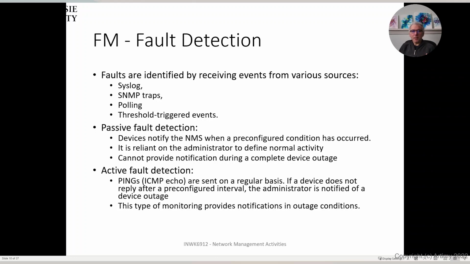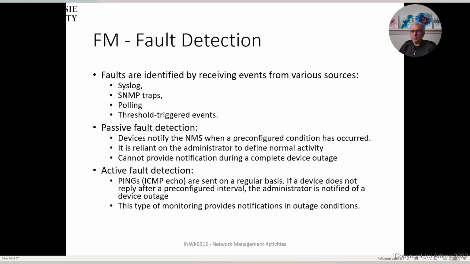The device itself has to be active in order to send a syslog or send an SNMP trap. A printer that's down is not going to send a trap. A camera that's down is not going to send a syslog message, or a switch that's down is not going to send any notifications. So that by itself is not enough.